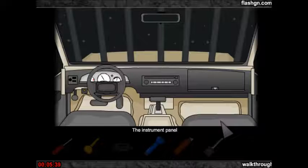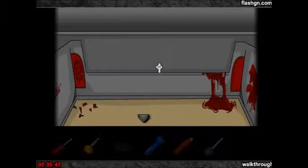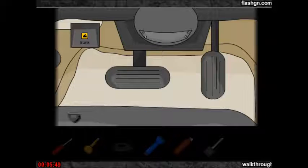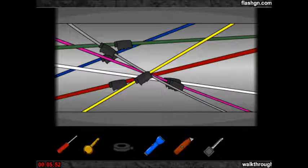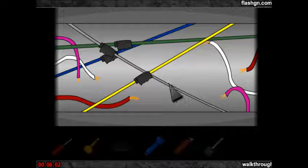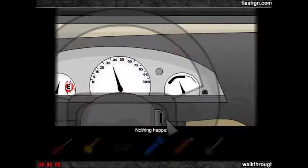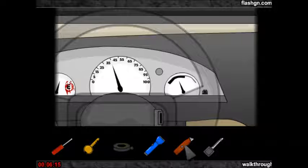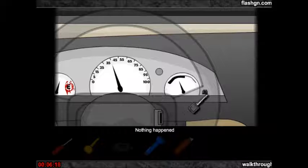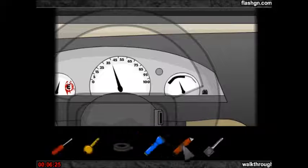Where else does this key unlock? Unless it just... No. So what does this key unlock? Oh. Is that a hint? No. I was hoping because the trunk button was yellow, it was the only one that needed to... Come on. How does this key not work? Stick a knife in there instead.